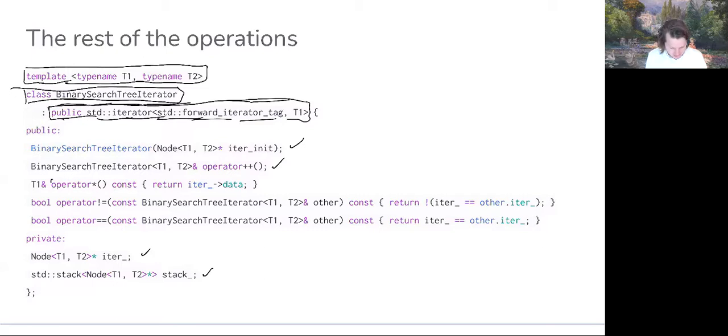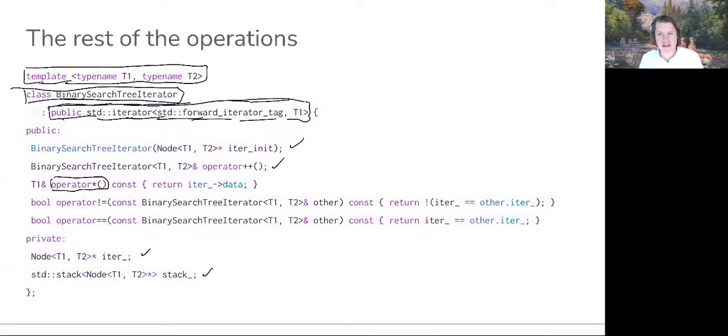First one being the dereference operator. My choice in this implementation was simply to return the data stored within the node. Iterators typically work on data. We could have defined additional operators if we wanted to get the key, or this could have returned the key if that made more sense.